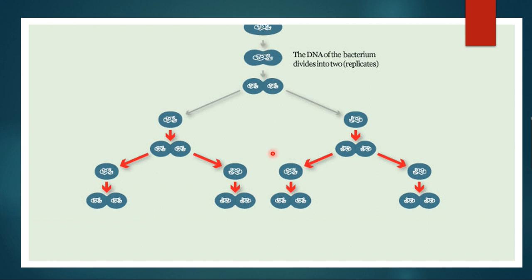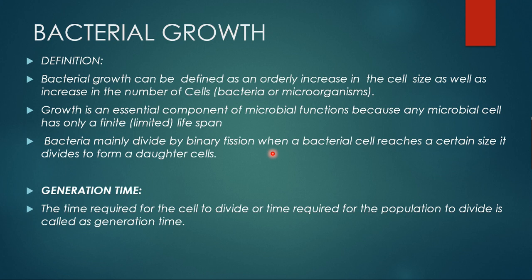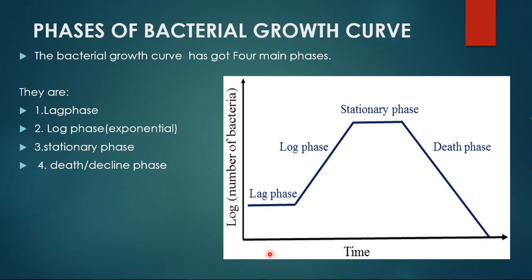This generation time also depends upon factors such as nutritional requirements and physical conditions like temperature, etc. Under optimal conditions, this generation time determines the rate of growth of microbial cultures. So there is a link between generation time and bacterial growth. Now we will discuss bacterial growth in detail in the form of a growth curve.